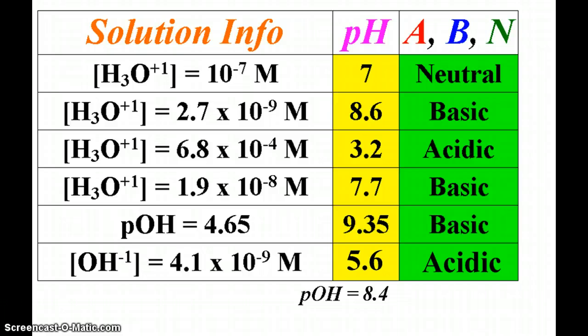And so, once you find the pH, you can tell if it's acidic, basic, or neutral. Remember, there's three ways that I can ask you to do that. If I give you the hydronium concentration, then you can simply take the negative log of that number, use your calculator instructions if you need to, and then go ahead and figure out the pH of that solution.